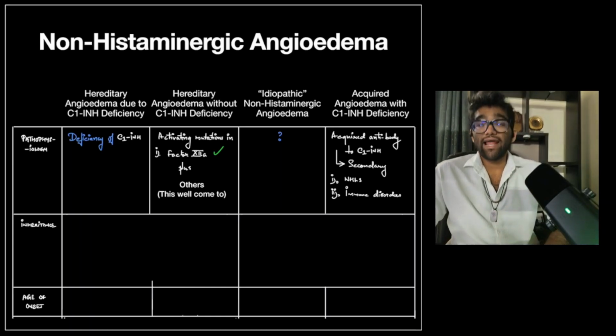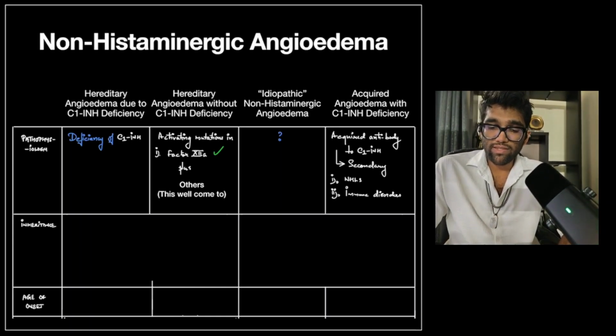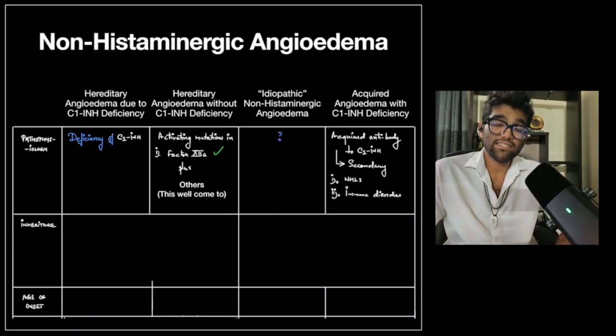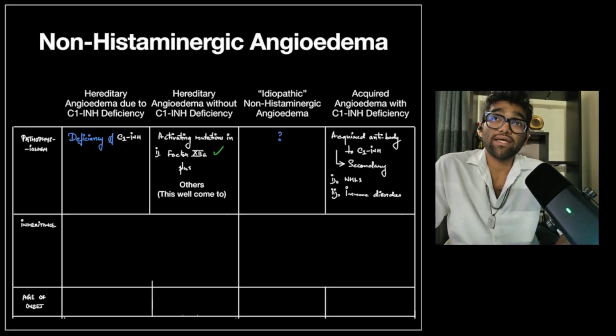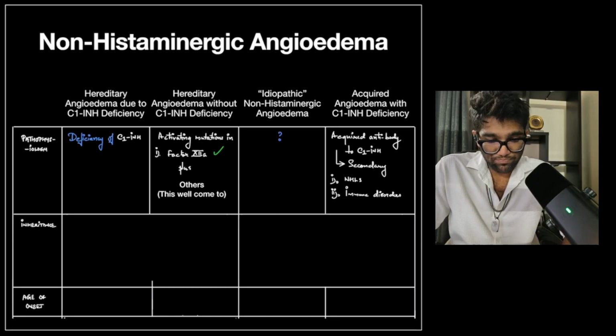So here we have an antibody, as I just alluded to, that is targeting your C1-INH and essentially through a type 2 hypersensitivity mechanism is causing it to lose function. This can happen with immunological disorders. It can also happen in any non-Hodgkin lymphoma where an antibody production is happening, for example, in CLL, chronic lymphocytic leukemia.